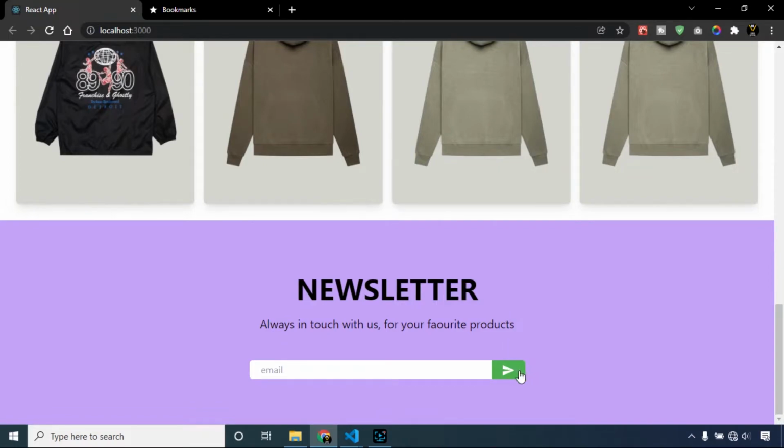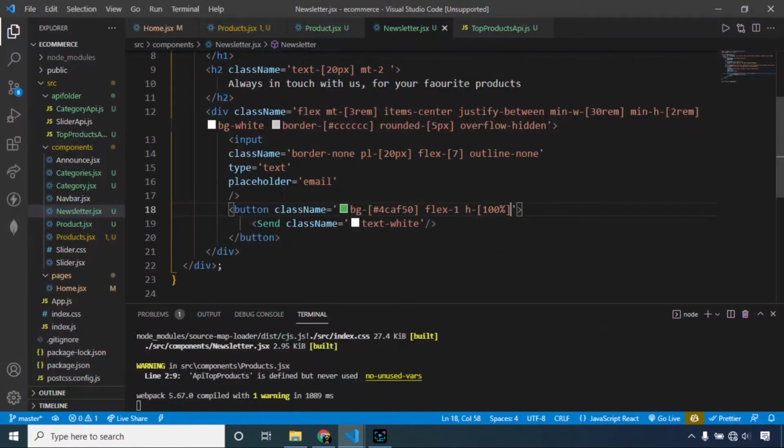Let's see. Now our button and our input are in perfect alignment. For example, test@gmail.com. And for more validity, here we can make its type equal to email, so it will always accept an email.